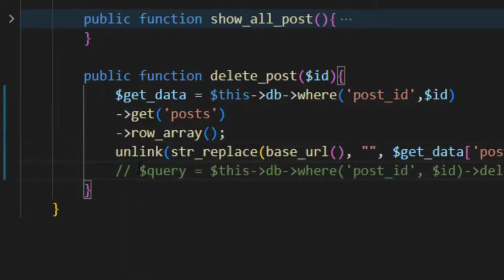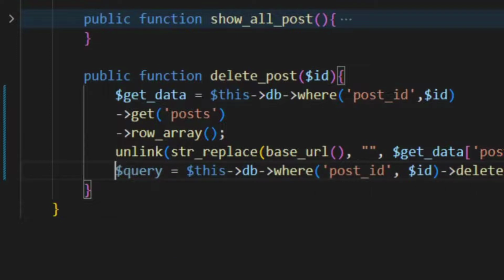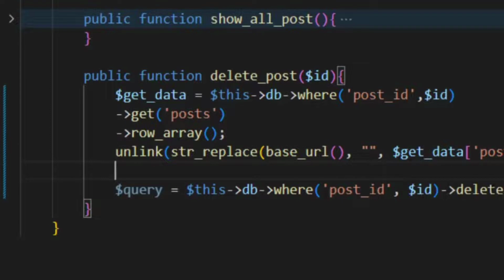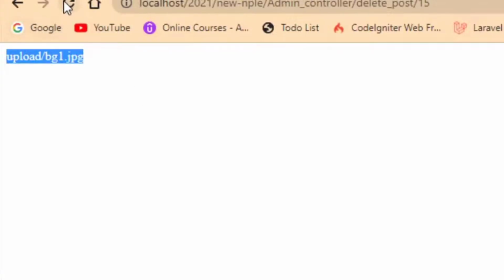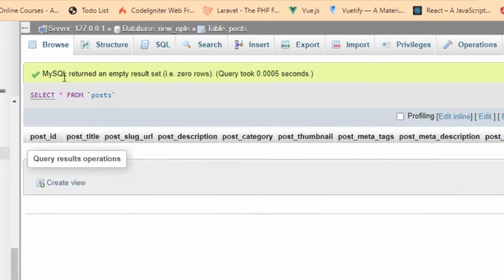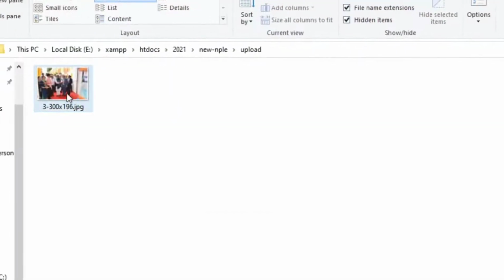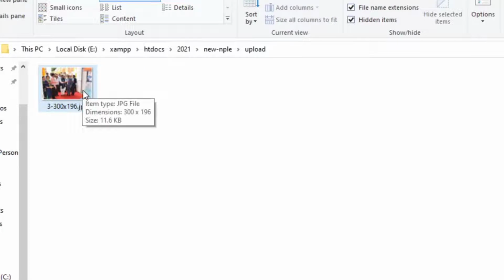Before doing anything else, I'm just going to check. Just save this and check in the browser. Refresh this. The data is gone, and now we have only one picture which is labeled because of this.